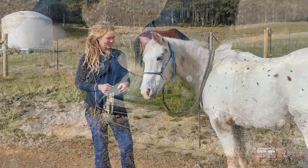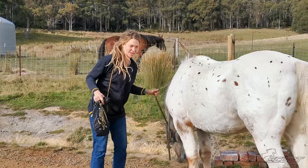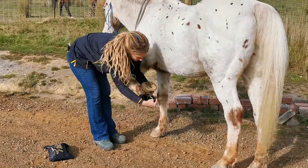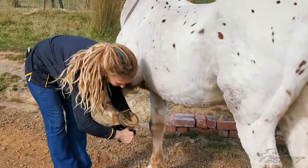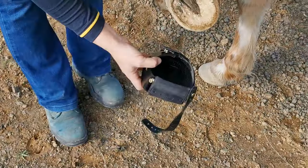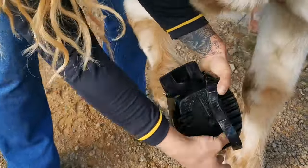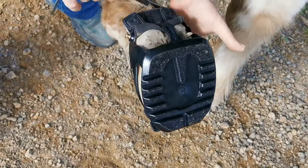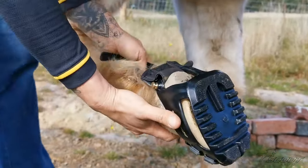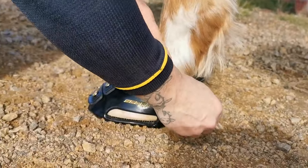This is our oldie Ted — he's 25 and he has a size 3 slim. These are his brand new boots. Open the toe straps, and I only open one side of the paston strap and keep the other side attached so I don't lose any. Hold your boot by the toe, push the toe right in, then push it over the heel bulbs. As you can see, that's much easier than Boy's. Close the toe straps, put his foot down, and close the paston strap so one finger fits comfortably.